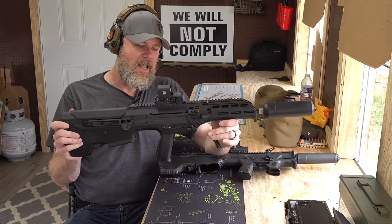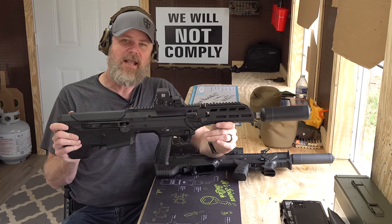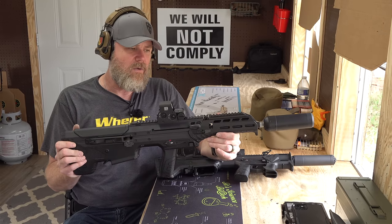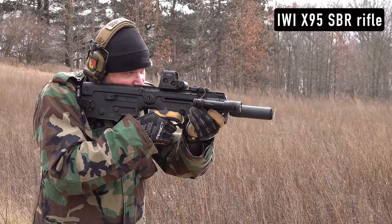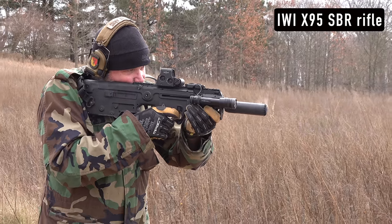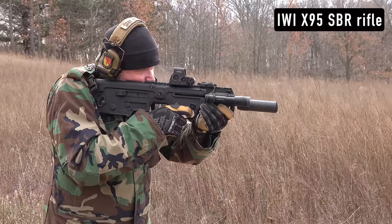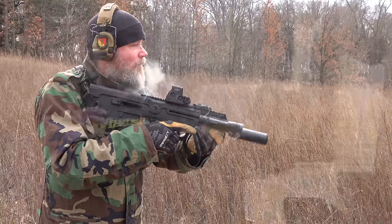The MDR is a bullpup that's American made, and people ask me what I think of it compared to the X95, the Steyr AUG, and other modern bullpup rifles. For the most part, I've said these make great hunting rifles and great home defense guns. But I didn't believe that they were military tough. I've gone back and forth with Desert Tech on that. They keep asking me why I say that.